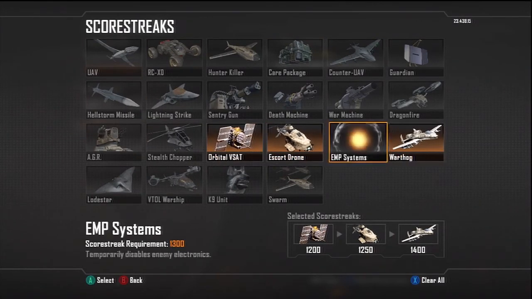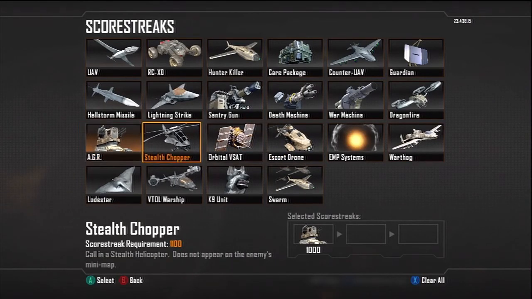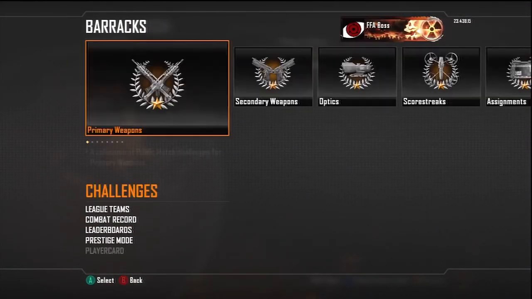These kill streaks right here on this level are really easy to get for me, so I can run anyone. I can even run this. I can have all these up in there. That would be a pretty good setup right there. But now let's go to my barracks here.